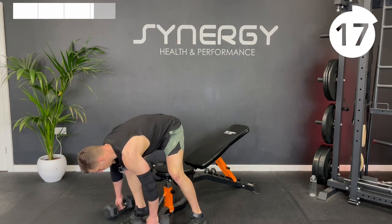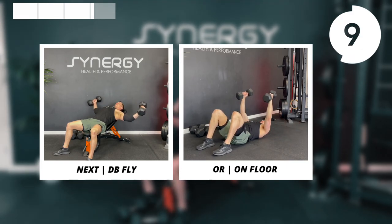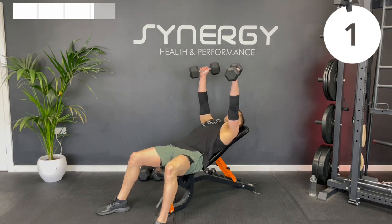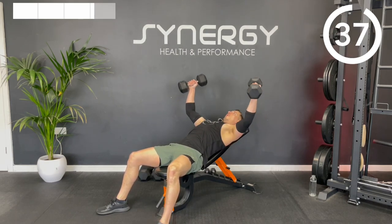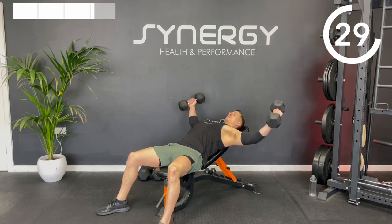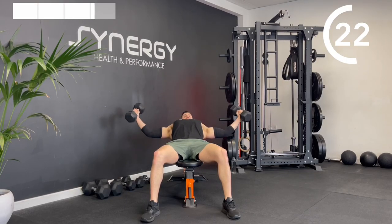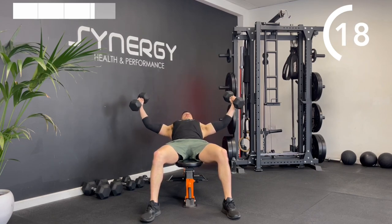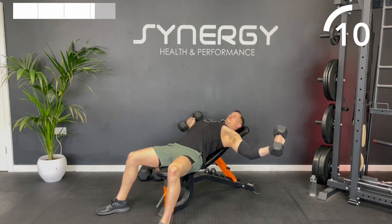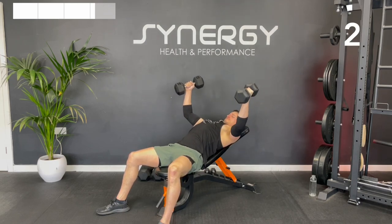And we've got dumbbell flies next. So remember, you don't need to come all the way in. Just leave about a foot between the dumbbells in the center. You really want to actively try and squeeze your chest muscle together.